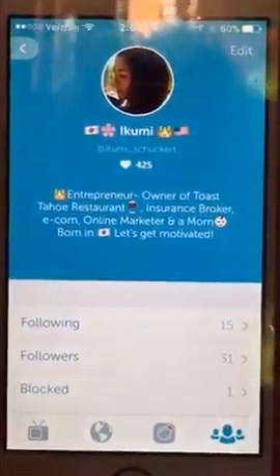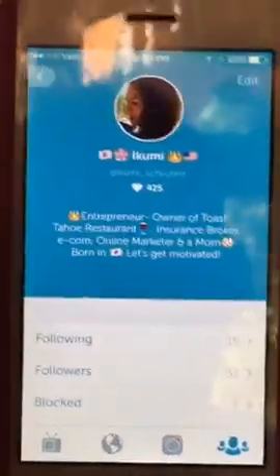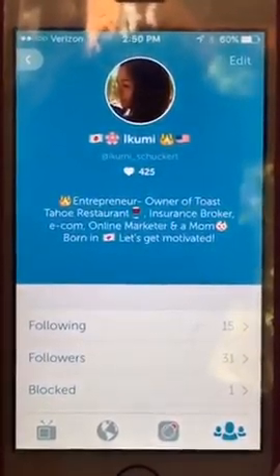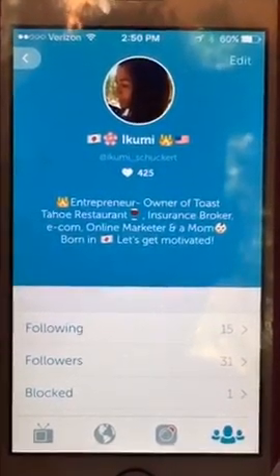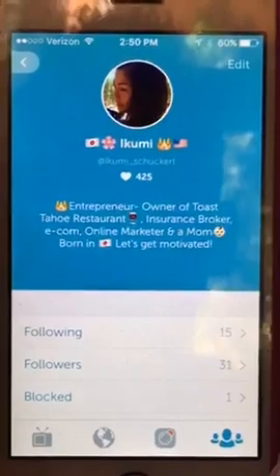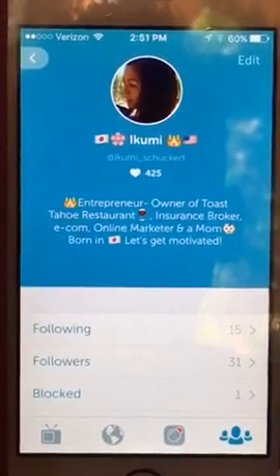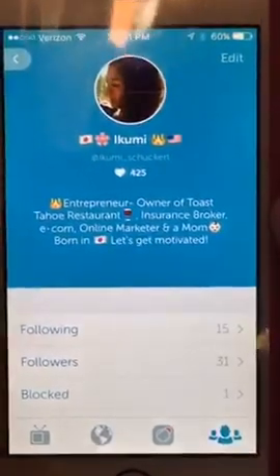I'm going to go ahead and give you some more tips here. Are you guys following along? Are you guys finding this helpful? I want to make sure I'm giving value and helping you guys get out of your comfort zone. Give me some hearts, share it, put something in the chat box — can you guys chat? Because I'm going to go into more depth right now. Awesome — thanks Jeff, thanks Joe. I just want to make sure you guys are following along and that this is good for people that are new.